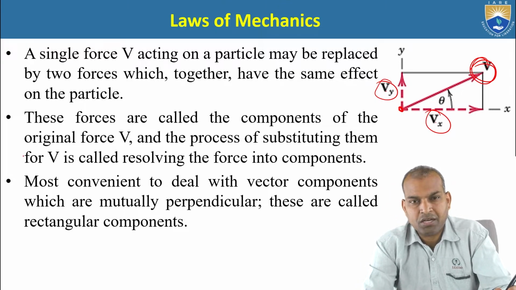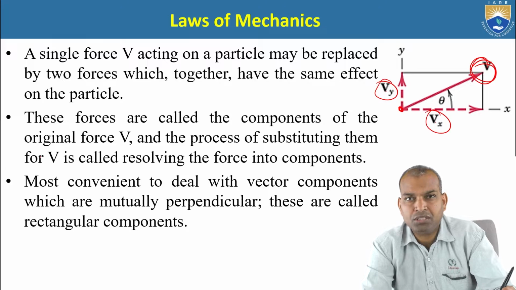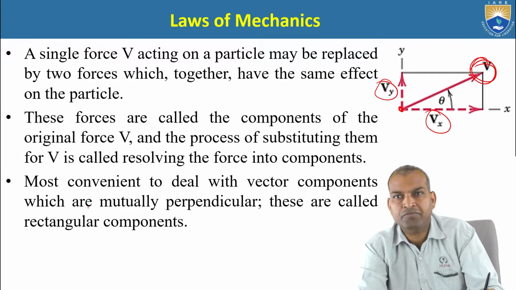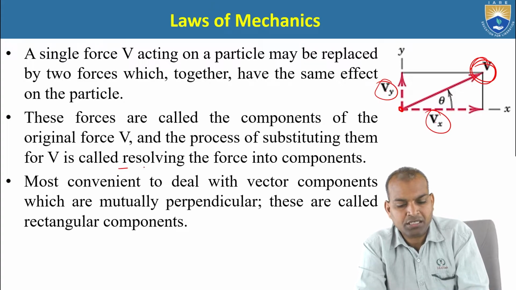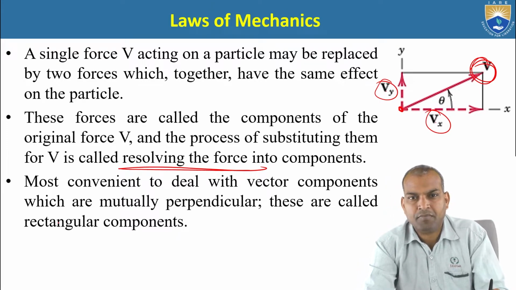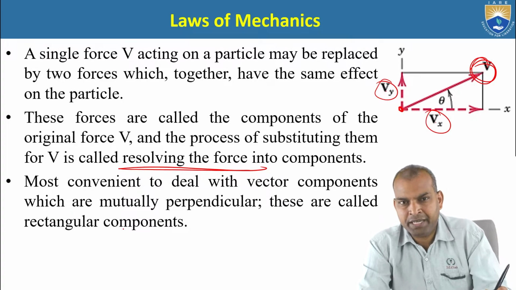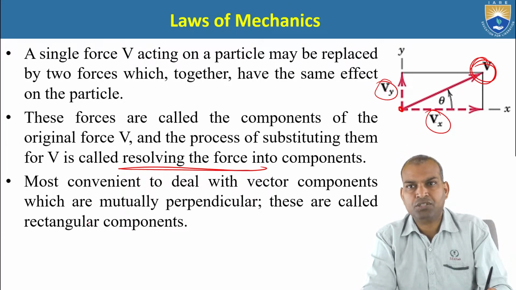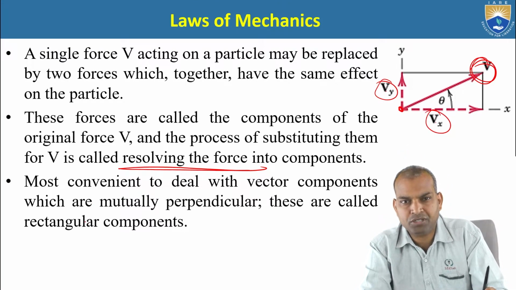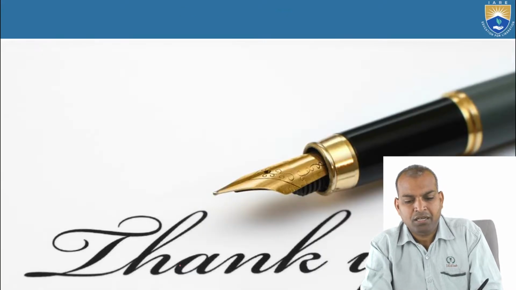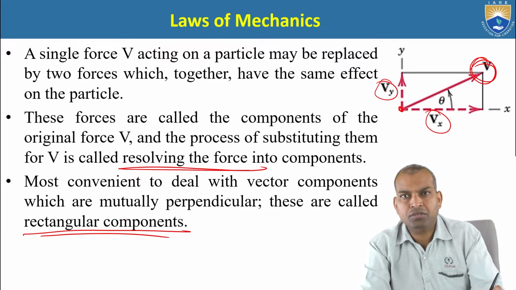So these forces are called the components of the original force V. And the process of substituting them for V is called resolving the force into components. That is called resolving the force. Now, it is most convenient to deal with vector components which are mutually perpendicular to each other. These are called the rectangular components. Okay, rectangular components. Now, how to divide?